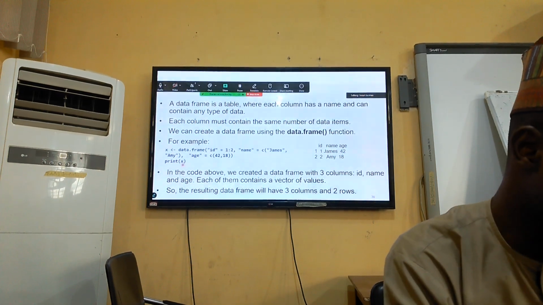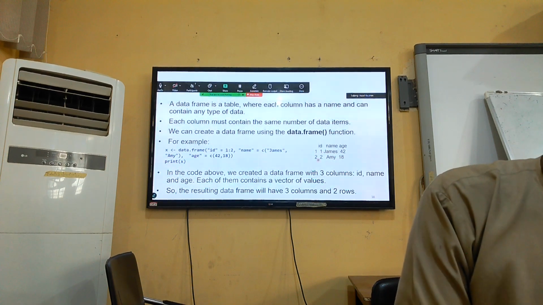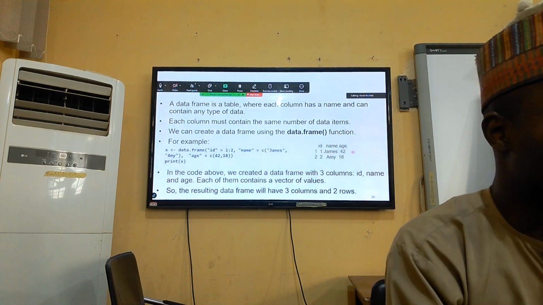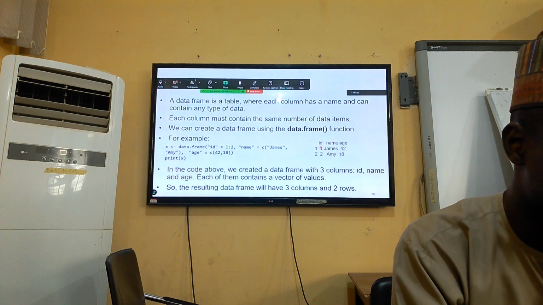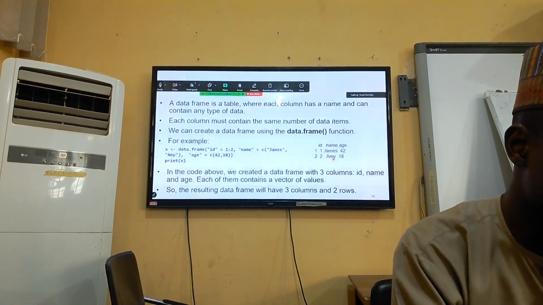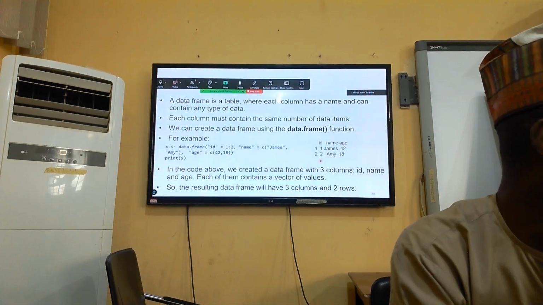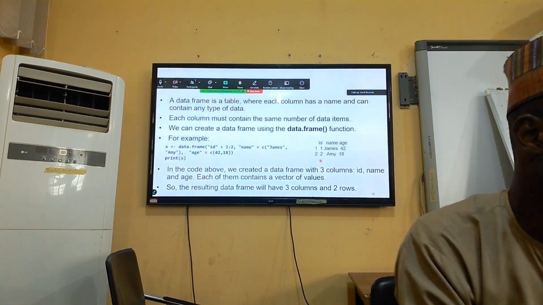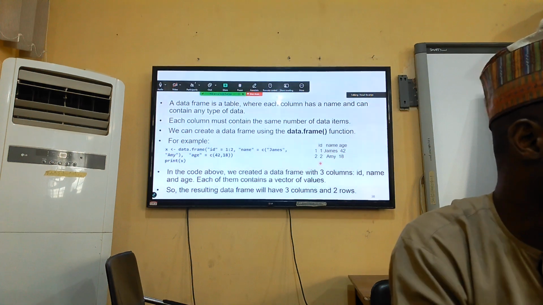And if you print out this data frame, this is the visual look of it here, isn't it? 1, 2 for ID, James, Amy for name, and then 42, 18 for age. This 1, 2 is just the natural index that comes with any output in R.